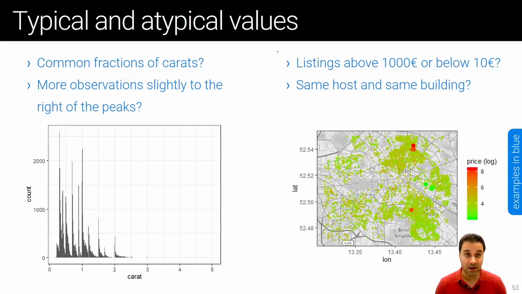And we have a bin size that is very, very small. And so what we see is that there seem to be more observations slightly to the right of the peaks. So there are peaks at, for example, 2 carats, 1.5, 1.75, 1.25, 1, etc. But there's especially a lot of observations towards the right of those points, right? So, for example, we see this shape. There's not any observation towards the left. There are observations towards the right. And that has a very clear explanation in this case.